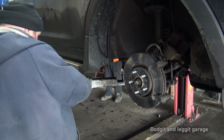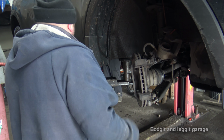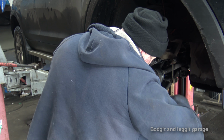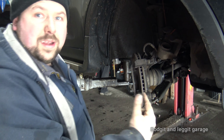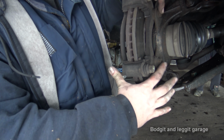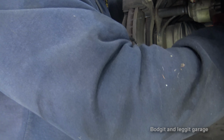Now what we need to do, take off the carrier. Two bolts at the back, just see what size they are. They're two 17s, so I'll get you in behind here and we'll whip the babies off. Now you can see the two I'm talking about, two 17s. I hope you'll be able to use the old air tools.